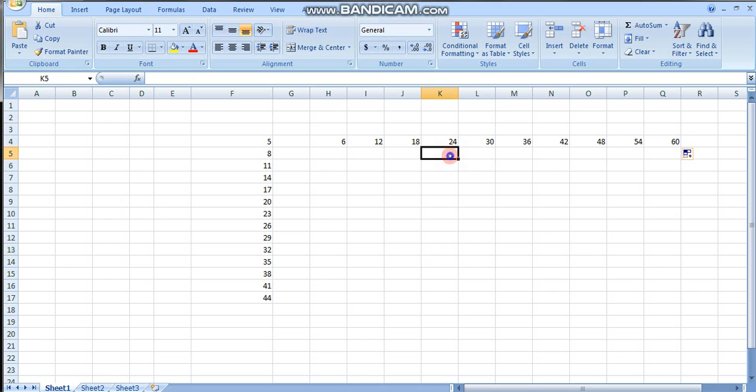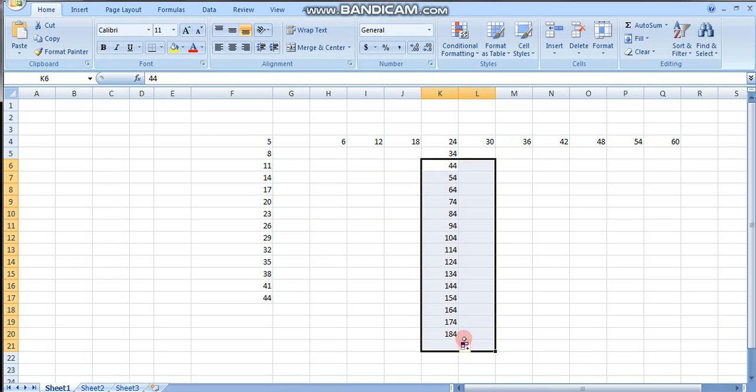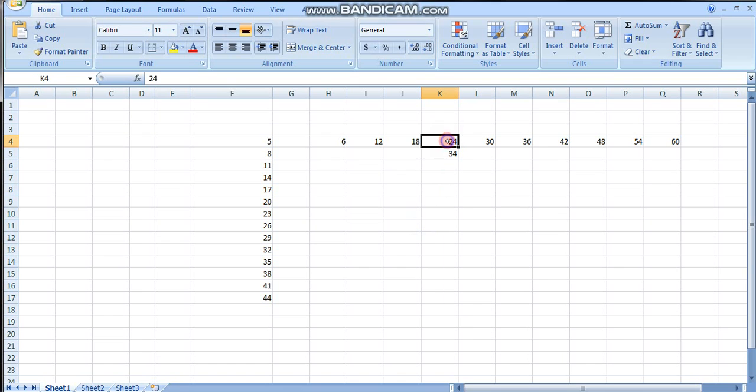Fine, let's see again. Suppose 24 and here I write 34. So there is a 10 difference. Selecting both and only dragging, not holding Control, it comes with 10 increments. And what if I drag with Control? Selecting both and holding Control, if you drag, the same content will get copied: 24, 34, 24, 34, 24, 34.